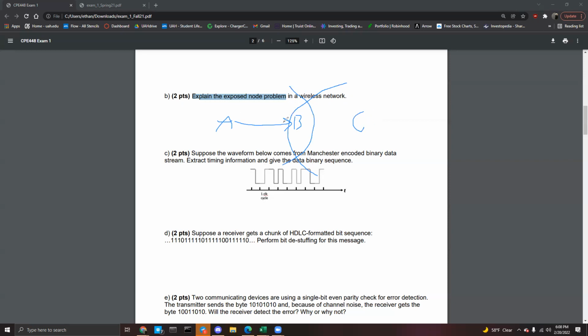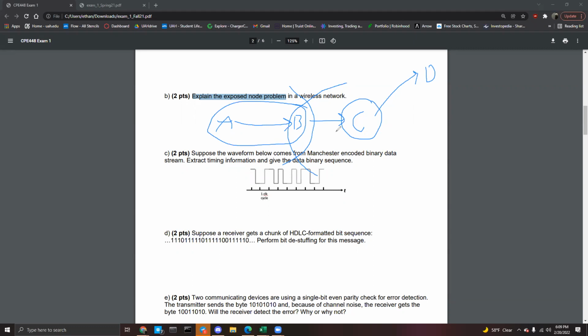Well, here's the problem. C is within range of B. So let's say C was trying to communicate with some faraway node D over here. C does not care what's going on over here. And yet, since C is still within range of B, if B transmits the jamming frequency to free up A for transmission to prevent any collisions, C will be affected by B, which will result in C being forced to stay silent and not being able to communicate with D during the communication between these parties. So that's the exposed node.